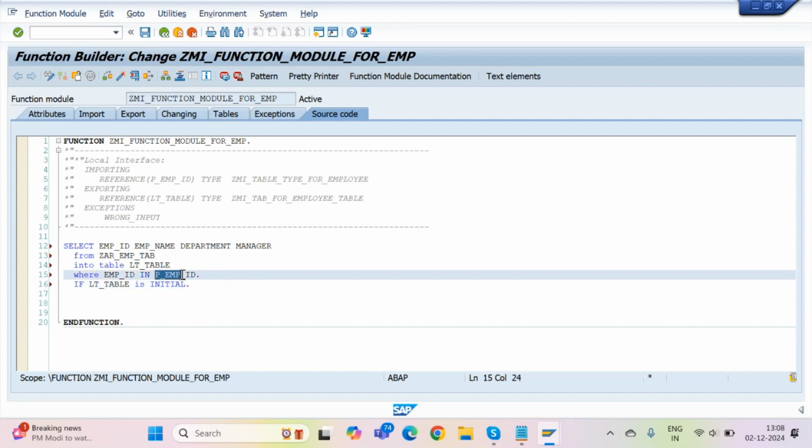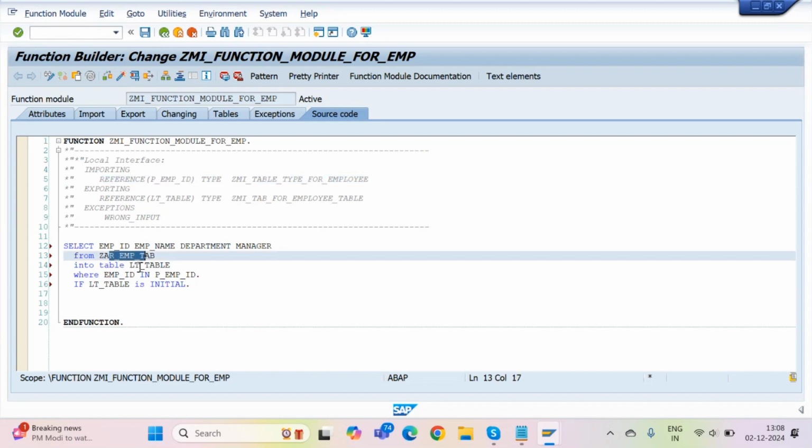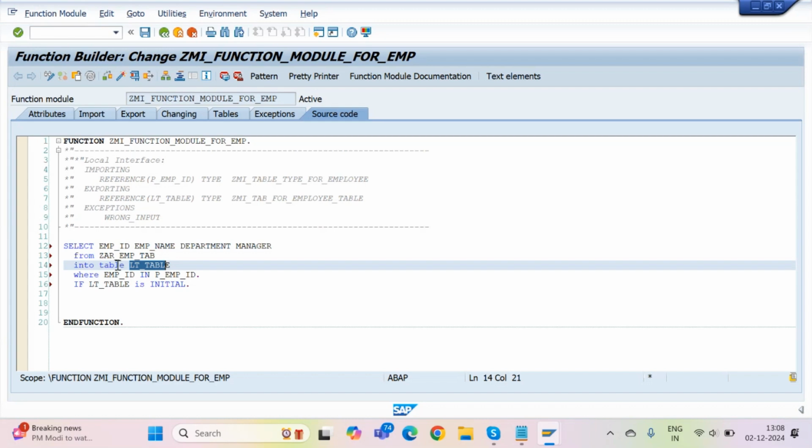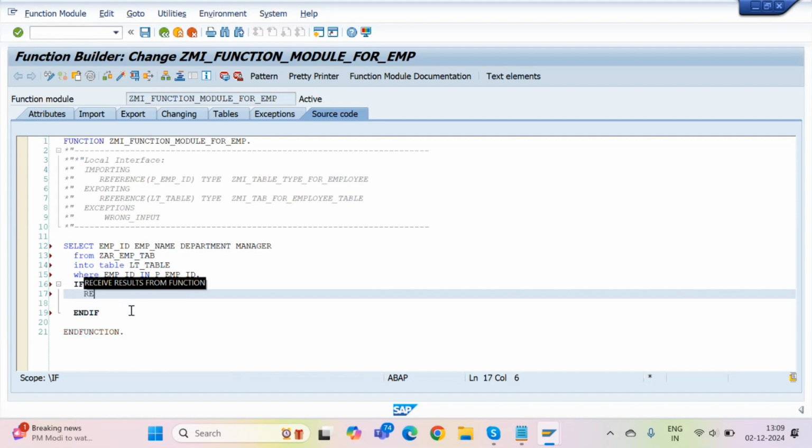If it is empty, can I say that the data that we have passed by the user was not there in the table? That is why my internal table remained empty. No data came out from the table. So for that, we will raise our exception.